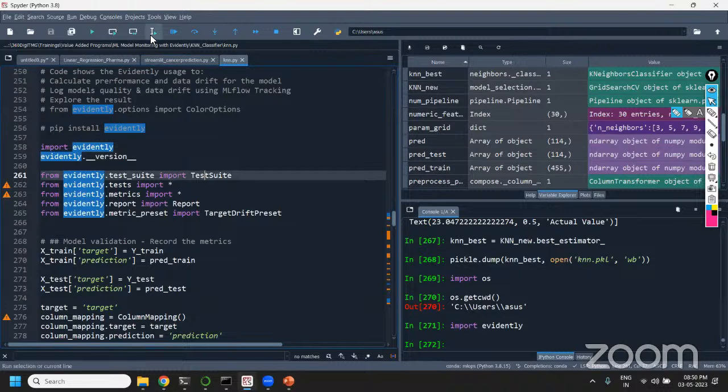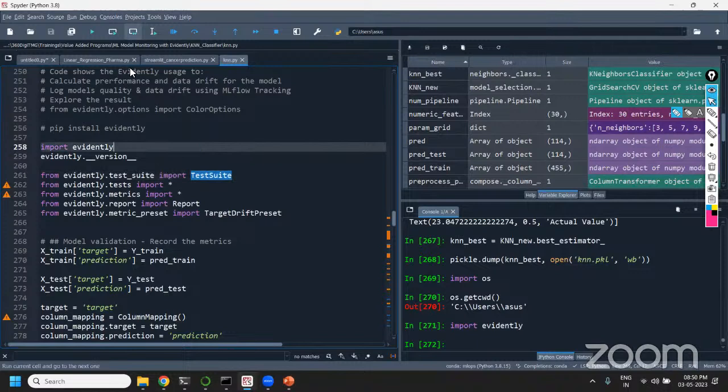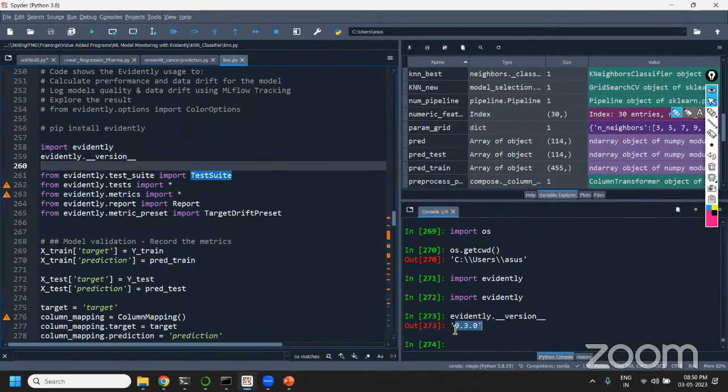I'm using test suite, evidently.test_suite. First, I'll have to import, and this is the version. You can see 0.3.0. That's fairly new, right? Version is not even one. So I'm basically trying to use the Evidently tests and metrics functionalities.